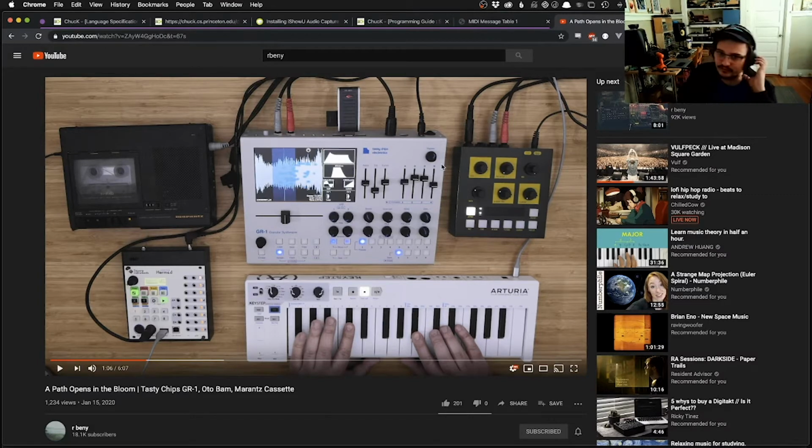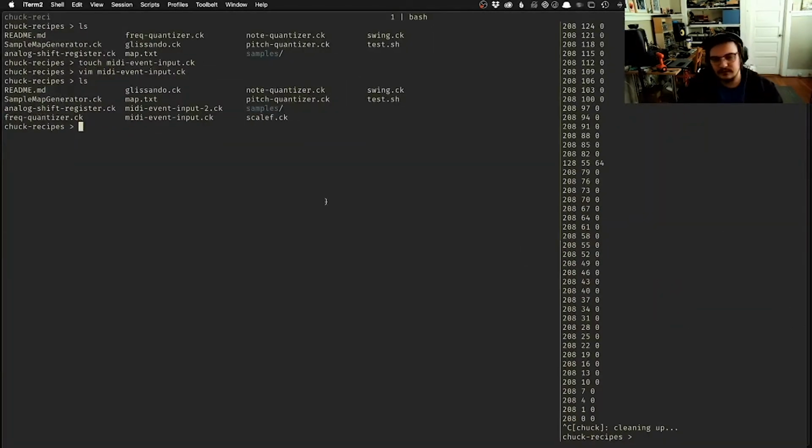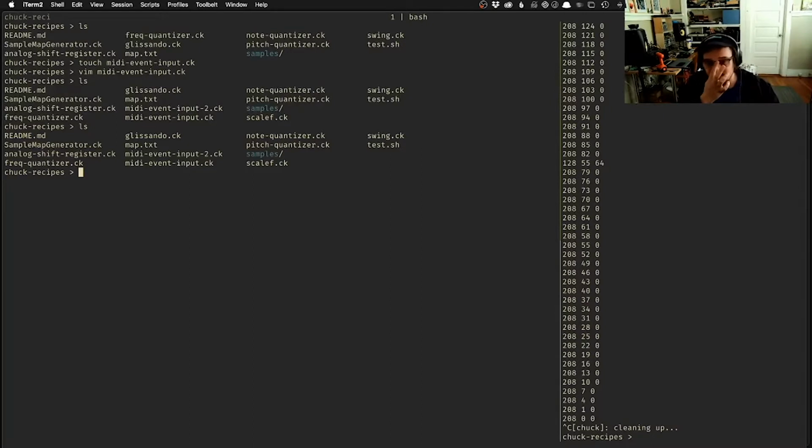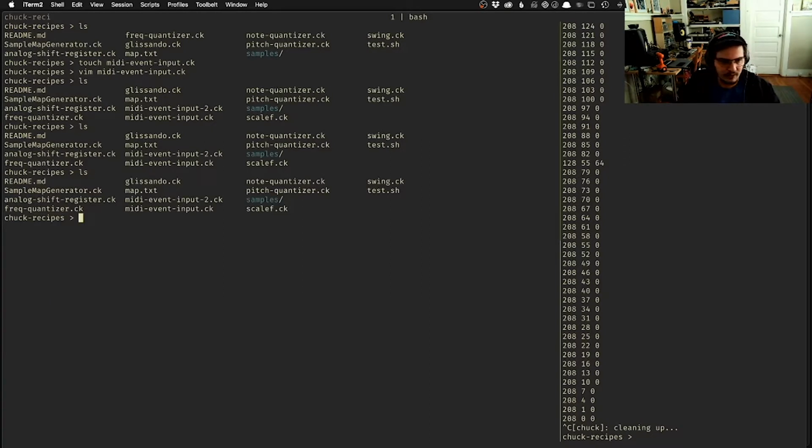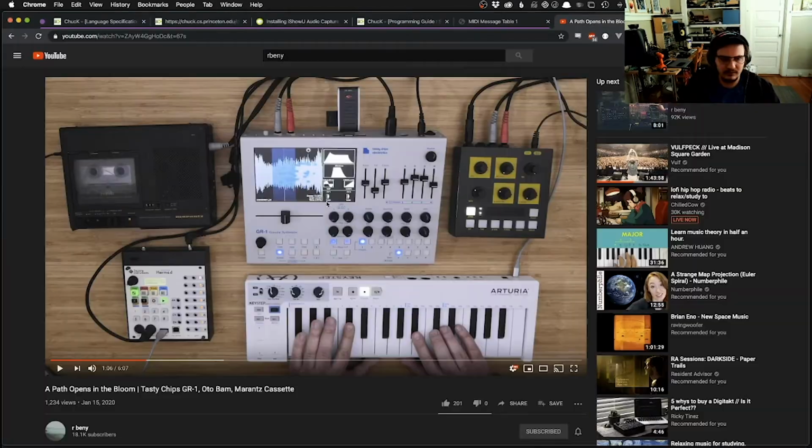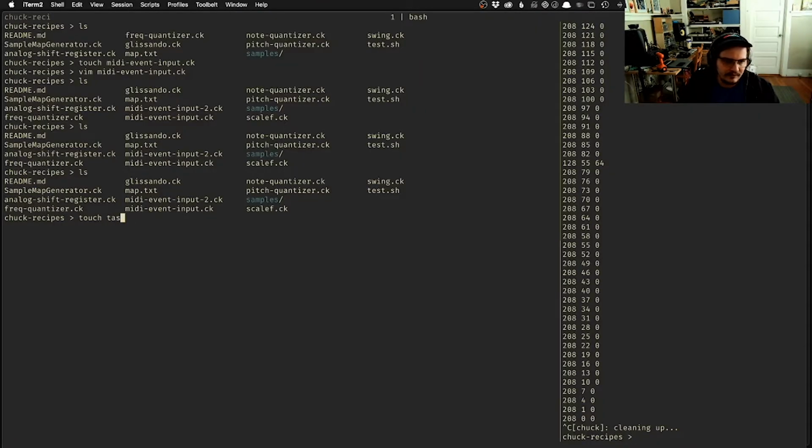I've made things like this before, but never really anything this complex. Or I've made things that are equally complex, but not with the same sort of playability. Most of what I make just randomly jumps around giant audio files. But we're going to see where we end up. So this is going to be pretty off the cuff. So I will make a new file. I'll call it, what's that thing called? It's called Tasty Chips. tastygrains.ck.